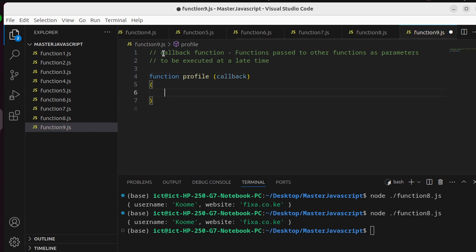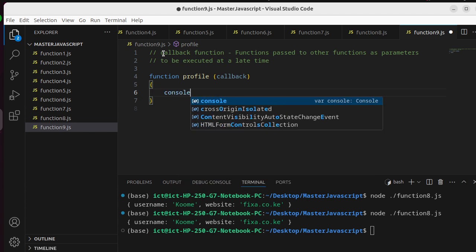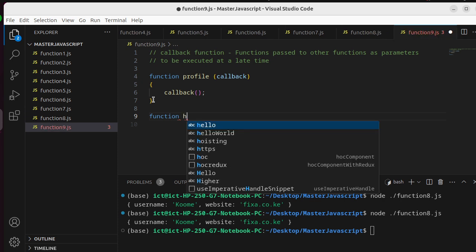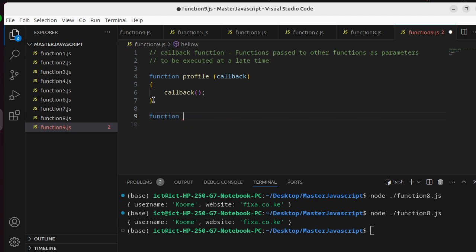So inside here, you just say console.log, and we'll be coming here and calling the callback function. And then, of course, we must declare the callback itself. You can say function hello, maybe display username.